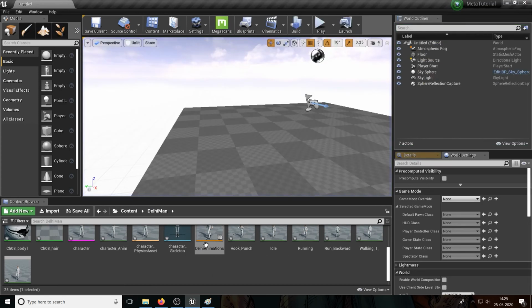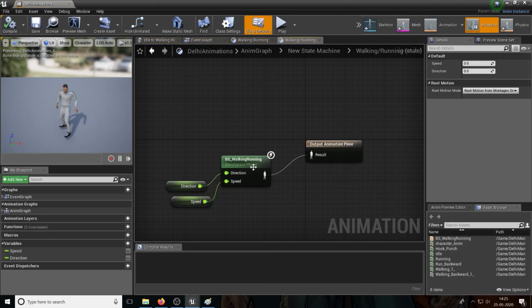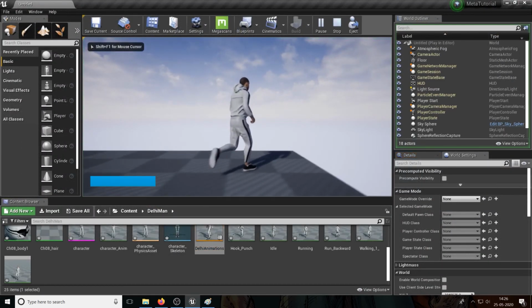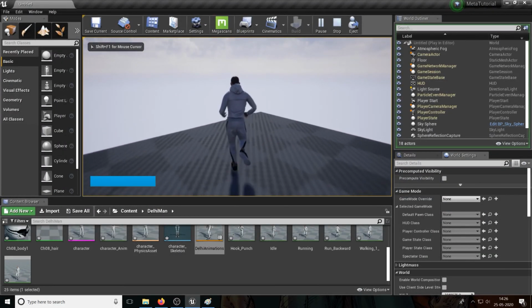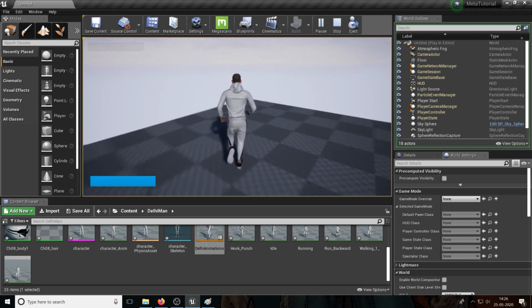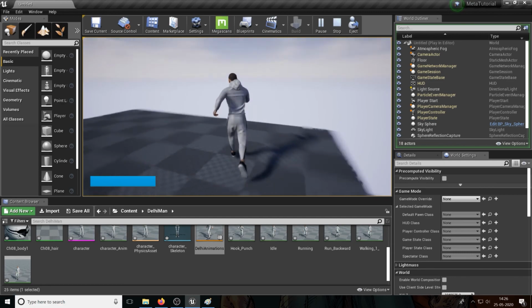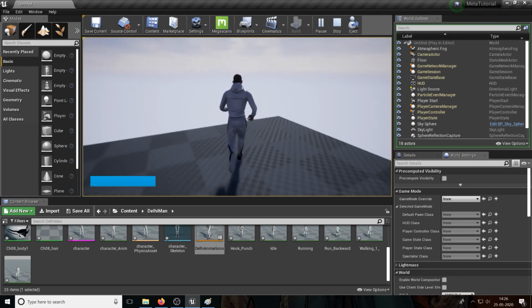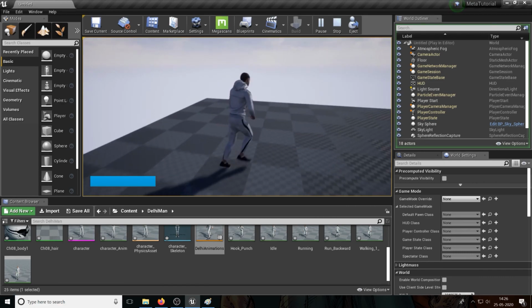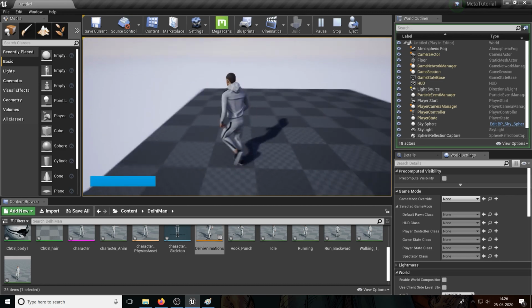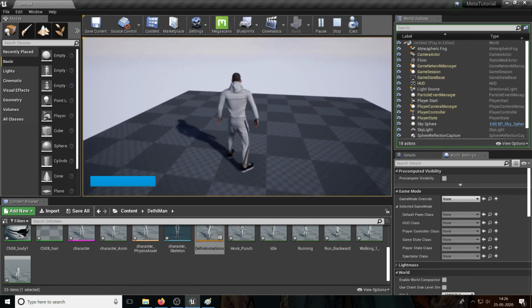I think 2 is a little too much. Hang on. Let's make this 1. 1 should be better. See? There's a nice little blend into this. And he goes from walk to run. Right? And you're running. So, he goes from walk to run, and it's a smooth blend, and there's a nice interpolation. Even when he stops, he doesn't just throw his hands down like before, he stops it slowly.